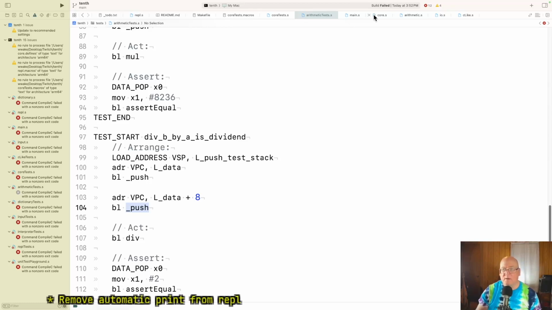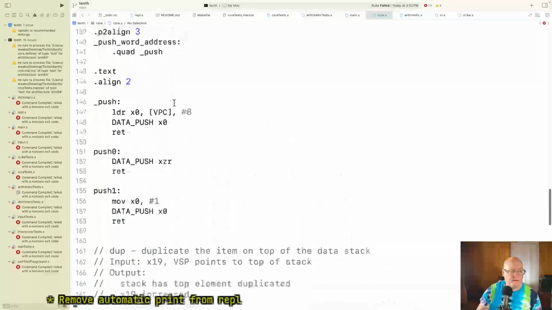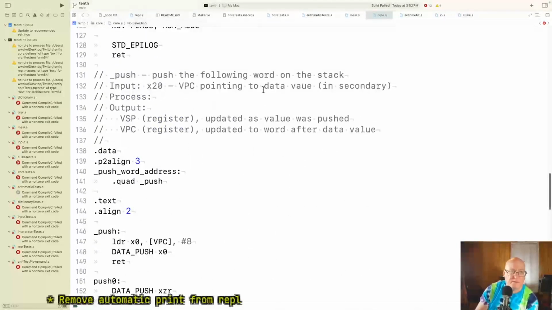Push is in core. Push the following word on the stack. Oh, it does VPC. Okay, because push is a runtime entity, and because it's relying on where it is in the secondary, it's using the VPC. Okay, it kind of makes sense.